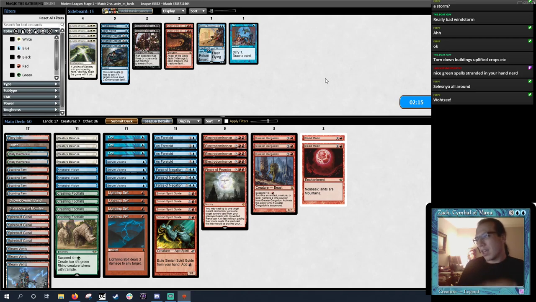Hardcast Force of Negation is okay. Pitching for Force of Negation is bad in this matchup. I would be very upset if I had to pitch for Force of Negation, because realistically, the only spell that matters is Eladamri's Call. I mean, I'm okay to sideboard this way, but I'm not thrilled about it.